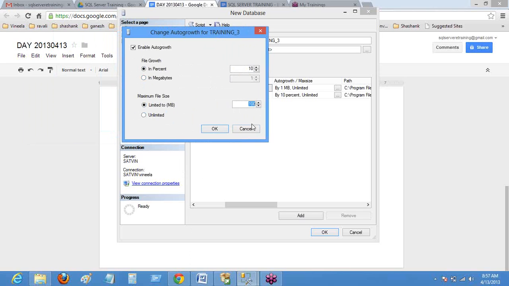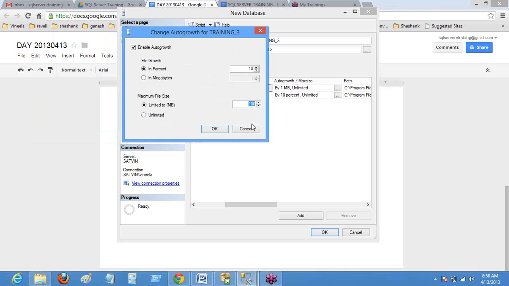If your disk is 40 GB, you may want to expand your SQL Server database until 30 GB. 10 GB you may use for other purposes, or you want to be on the safer side. Once your database reaches 30 GB, you can write some queries which will automatically email you, saying that the database size is running out of space, or it's close to disk space.